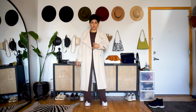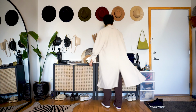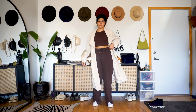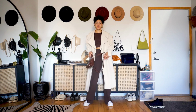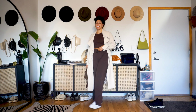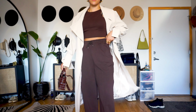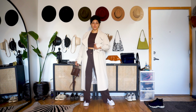To elevate wide leg sweatpants even more, I went ahead and swapped out the top with a cute little tank top because I'm assuming it's going to be a little bit warmer, but then add a trench coat, right? Same sneakers, but this just elevates it. A trench coat, you can't deny it. It just gives an extra layer of chicness when it comes to spring, and especially if you have a lighter color to offset if you're going to wear something dark, it just gives a more spring vibe. And of course, polishing it off with the Brandon Blackwood, I cannot help myself, but such a super chic casual way to wear some wide leg sweatpants.